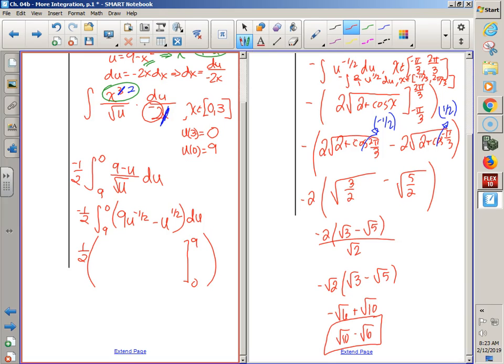What do you need to do before plugging in 9 and 0 to this expression? Anti-derive. Your brain gets so caught up in the problem that some of you are like, oh, I know what to do, plug in 9. But what did you not do? You didn't anti-derive it. And I'm so proud of you for knowing f of b minus f of a. I really was on the test.